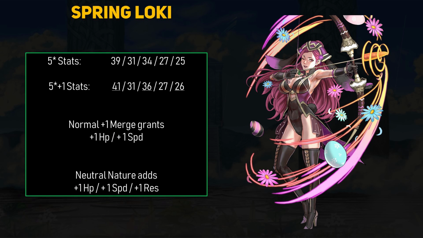Now, I've been enjoying looking at what happens when you give our free reward units a +1 merge. Neutral nature units get a spread out stat boost instead of fixing their bane stat, and Loki is another unit who benefits a lot just from one merge. Her normal +1 merge stat boost is just +1 HP and +1 speed. However, the neutral nature will add another +1 HP, +1 speed, and then +1 resistance. +2 speed is amazing value, especially for a decently fast unit like Loki. Bringing her up to 36 speed benefits any build she runs, plus the extra HP and resistance gives a little extra defensive bulk. Spring Loki may actually be a decent merge project for heroic rails, but if you aren't looking to go all out, just giving her that +1 merge is a nice boost. She also doesn't have any huge must-have skills for inheriting, so honestly, merge away.